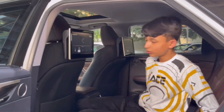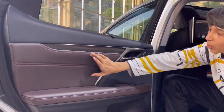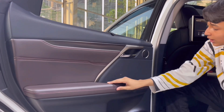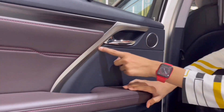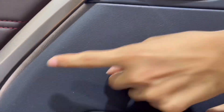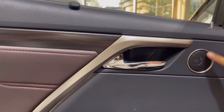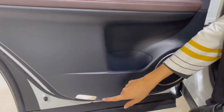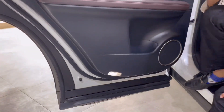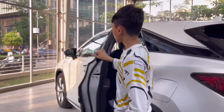Now let's show you the rear door. You have full leather with red stitching and soft touch everywhere. There's ambient light that goes all the way to the door handle and comes back — a really good job from Lexus. You have a speaker tweeter and main speaker, and a cup holder with a light so at night when you open the door you can see where you're stepping.